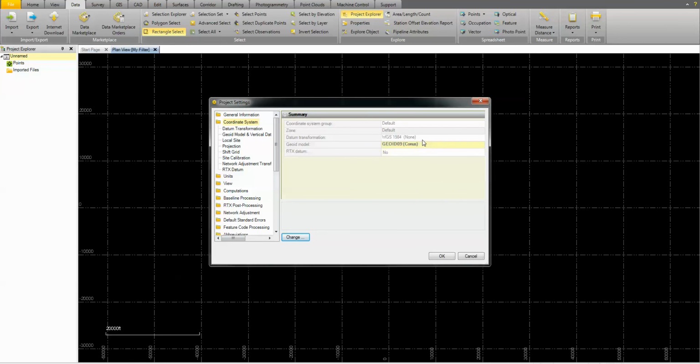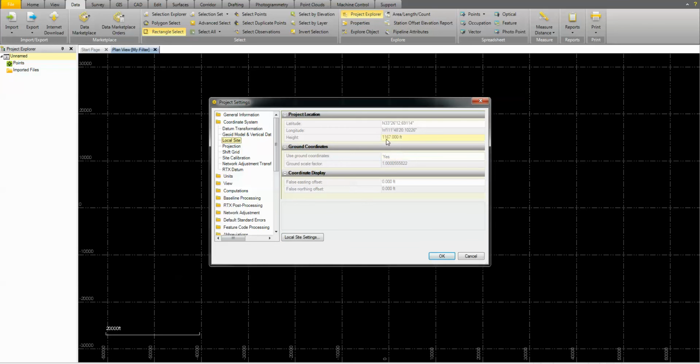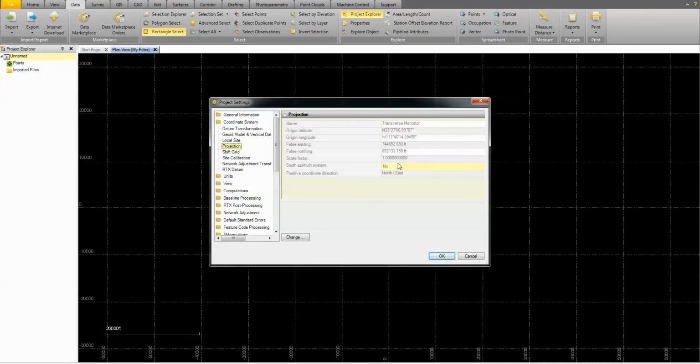Everything about that job, as I said earlier, is now populated automatically into the coordinate system settings. You've got the local site with that 1167, the same origin, same ground scale factor, projection settings, and so forth. So this is a slick way to stay consistent with neighboring projects.